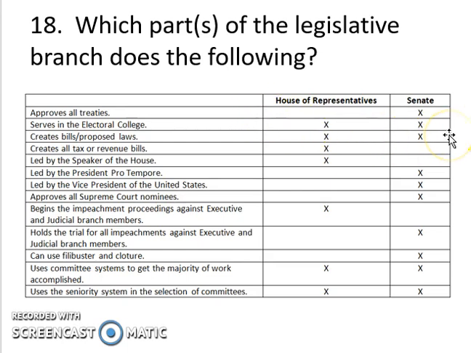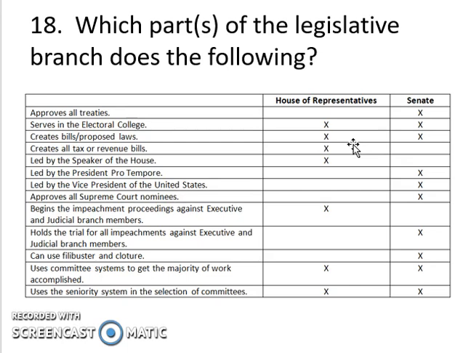They both have the ability to create proposed laws or bills, but the House is the one that actually controls all revenue bills. That's why we say they have the power of the purse. So when you were looking at the one slide that had the House with a purse on there, that's why they have the power of the purse. You don't leave the House without your purse, and so they deal with your money.